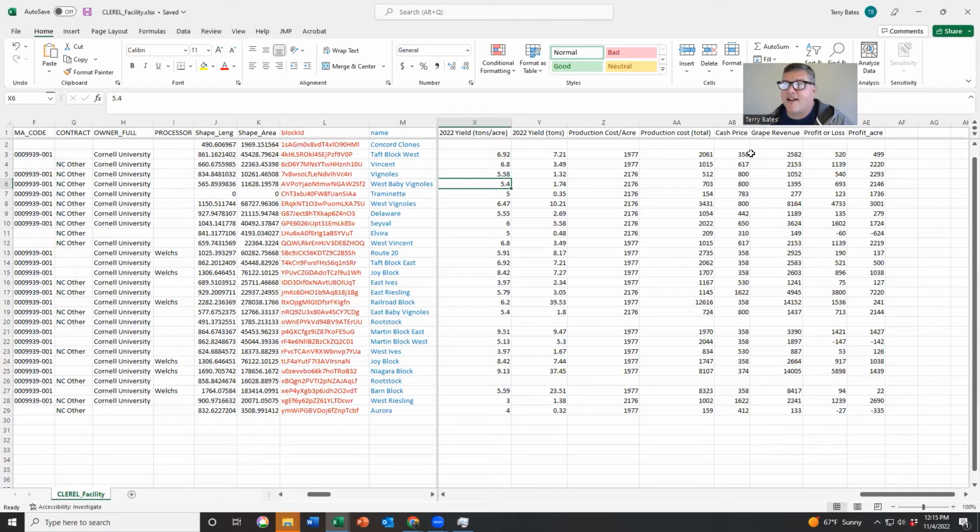Okay, so from our economic analysis, what did I do? I have my block ID, I have my block names, and then I have my yield in tons per acre. So where did I get that information? I got it off the weigh slip. So when we delivered fruit to either the winery or the processing plant, you get your slip and the total number of tons that were harvested off a particular block. You can turn that into tons per acre. And I marry that with the cost of production.